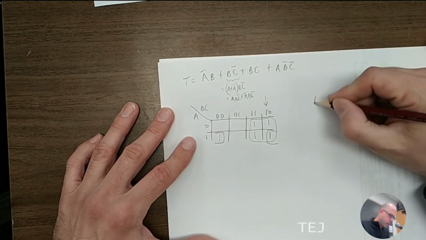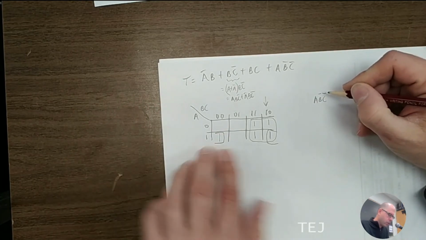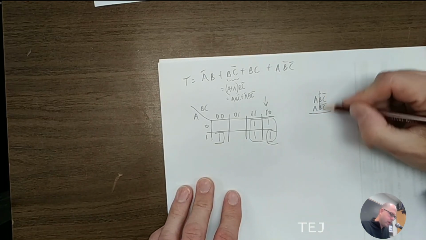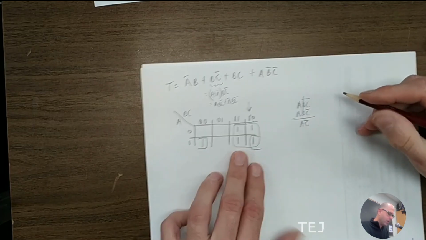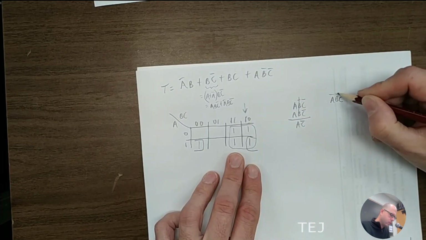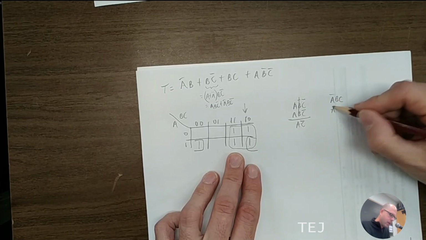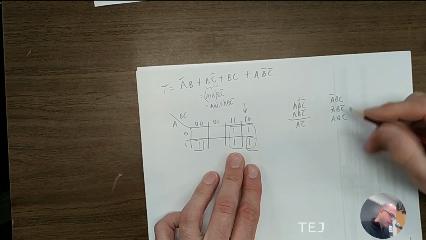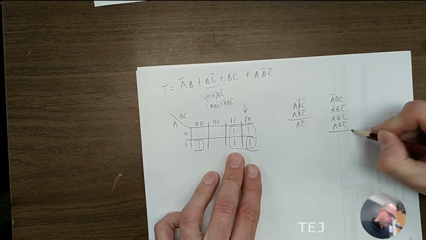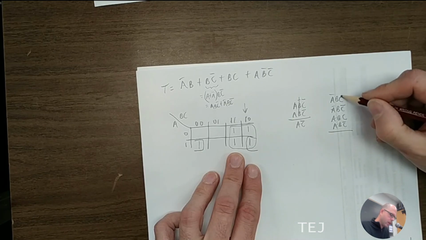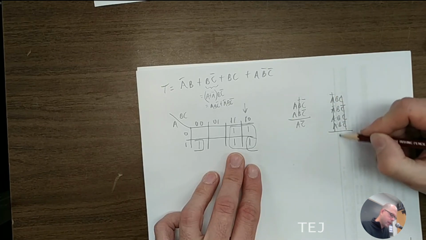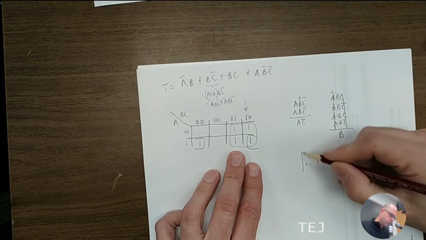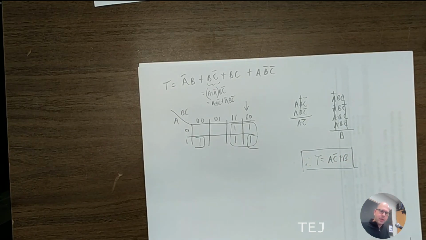So now we'll write them on top of each other, A, B naught, C naught. I'll do the grouping of 2 first, A, B, C naught. So the B naught cancels. We're left with A, C naught. And then with the grouping of 4, we have A naught, B, C naught, A, B, C, and then A, B, C naught. So we end up with an equal number of C's and C naughts cancel. Equal number of A's and A naughts cancel. We're left with B. So therefore, T equals A, C naught, or B. And that's the last example I wanted to cover.